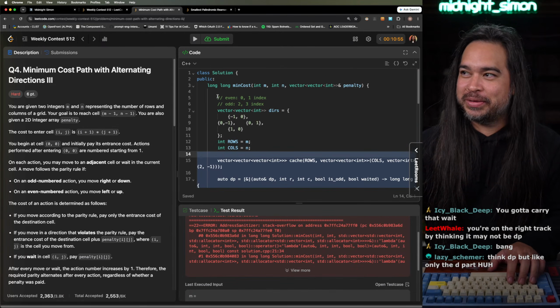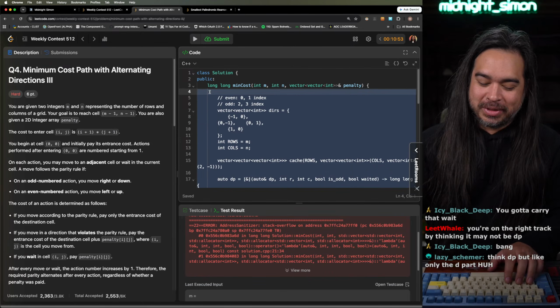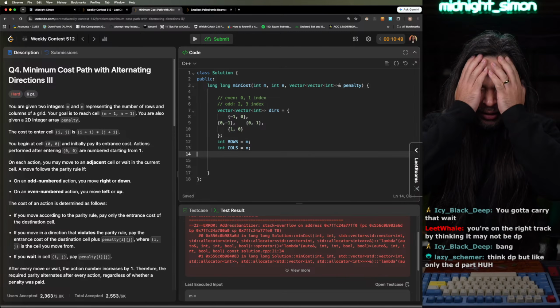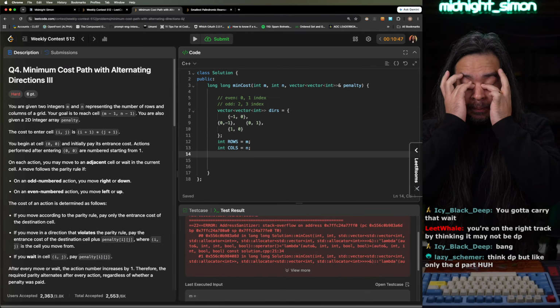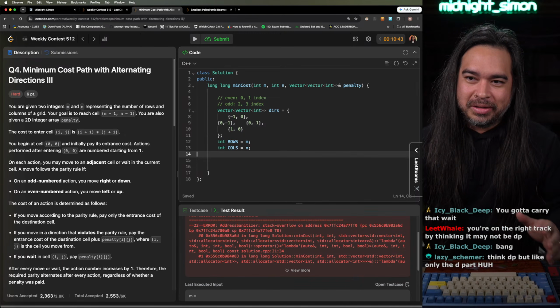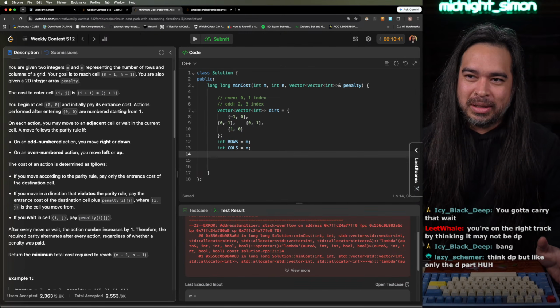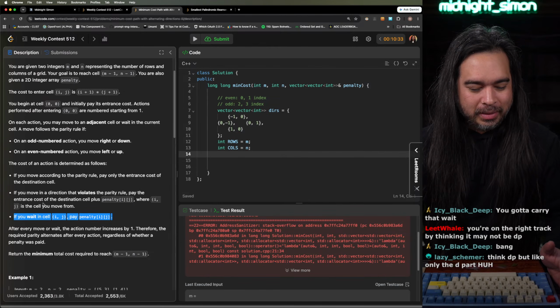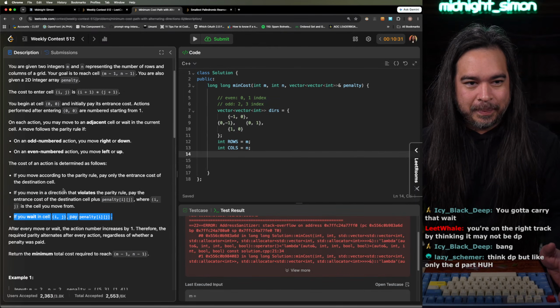Alright, let me start over, man. I guess everything else feels like a regular, just move around the grid DP, except that weight part makes it a little crazy.